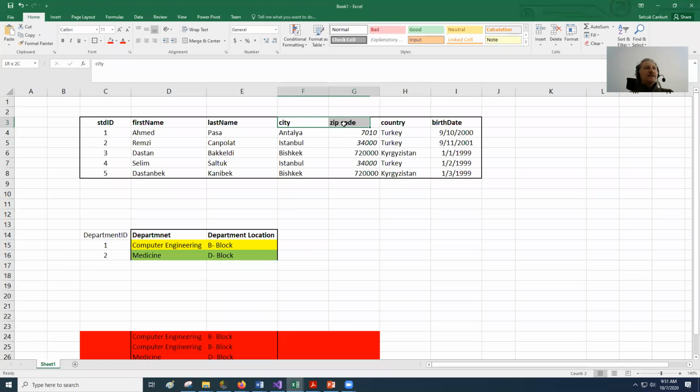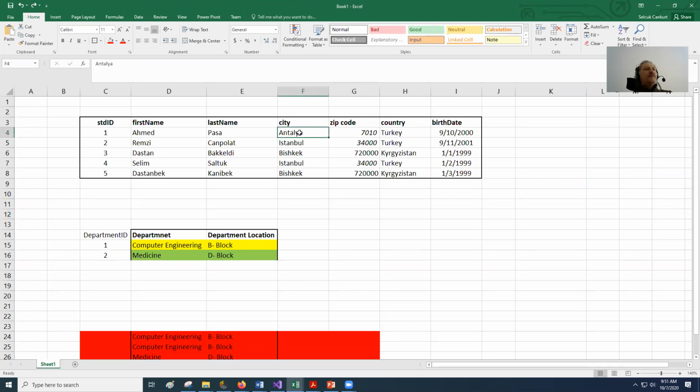This column and this column, they have a transitive dependency. What does it mean? If you change Antalya, you should also change this one. For example, think Ahmet moves from Antalya to Istanbul. Ahmet came to us.